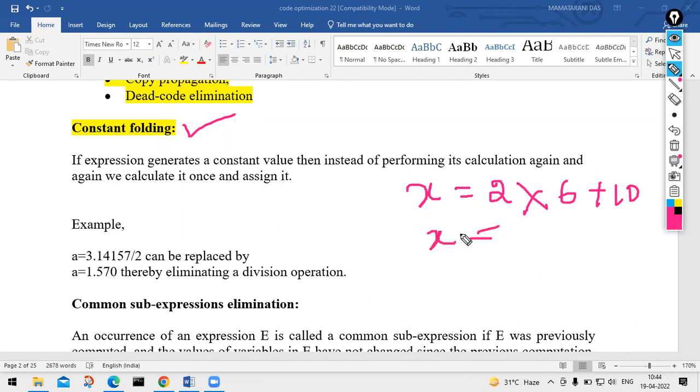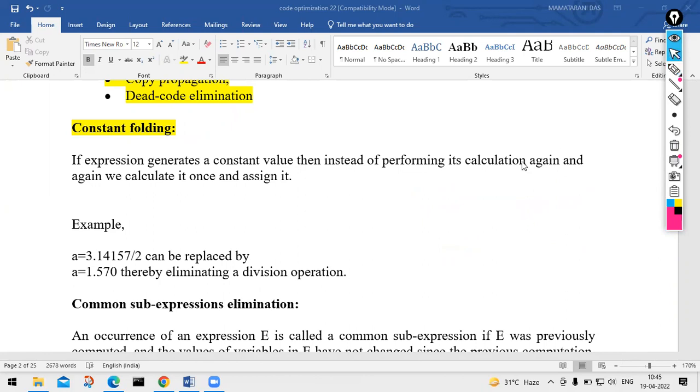Just compute it once, instead of performing the multiplication and then the addition at run time again and again. At compile time, just compute it and assign that value, 22. This is called constant folding. As a result, you are improving the code and it reduces the runtime also.